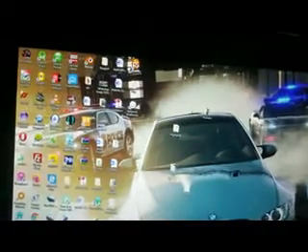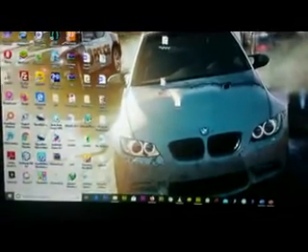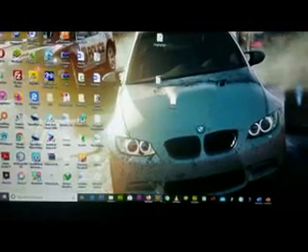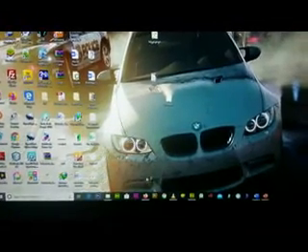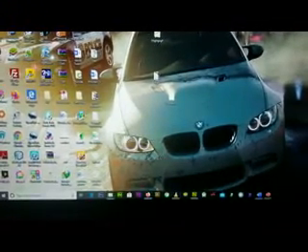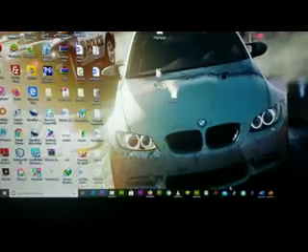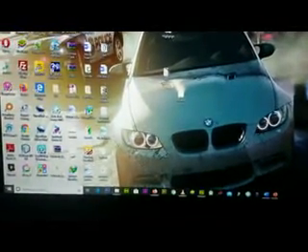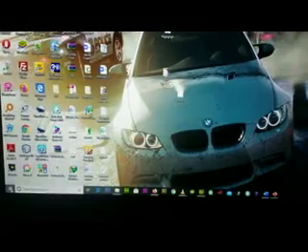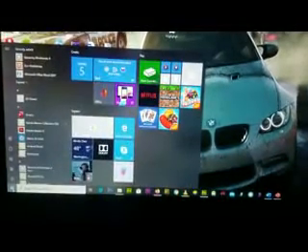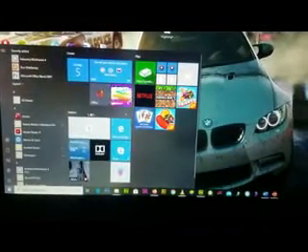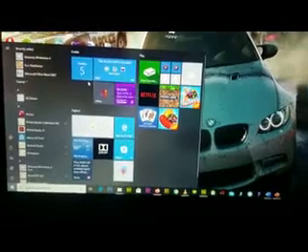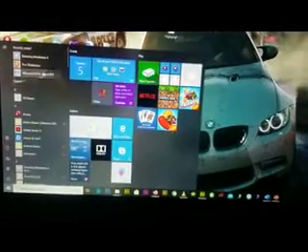In case you can't find this PC on your computer, you can come down on your desktop environment. There's what we call a taskbar. Down here, this is called a taskbar, where some applications can also sit in case you need quick access to them. Then we also have the start menu. When you click here, you see a start menu. Now this operating system is called Windows 10, but the other operating systems are called Windows 7 and Windows 8.